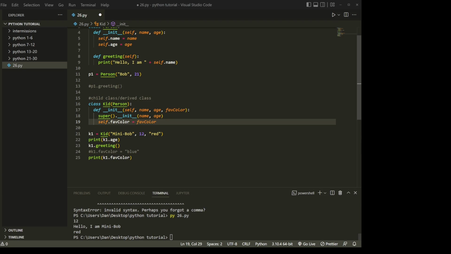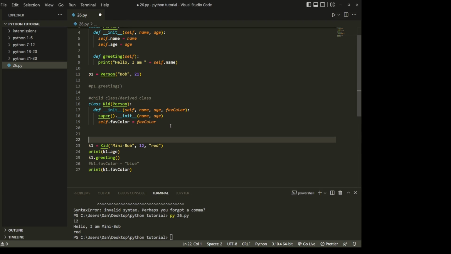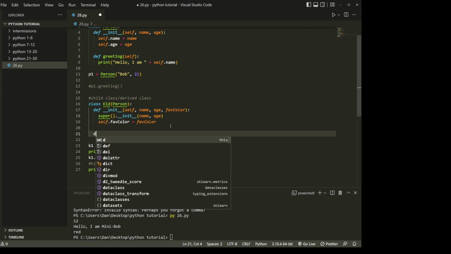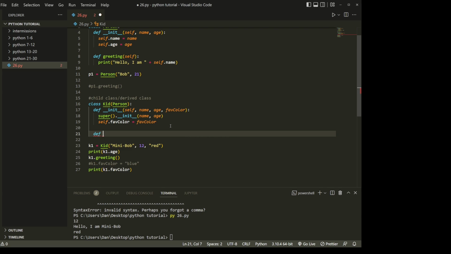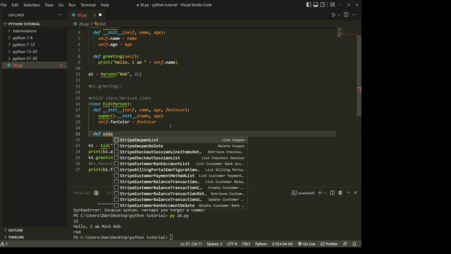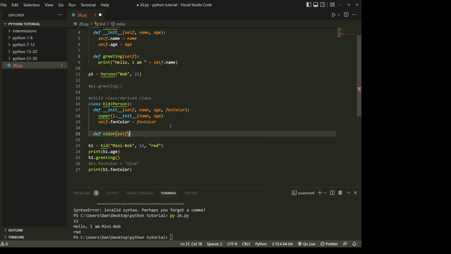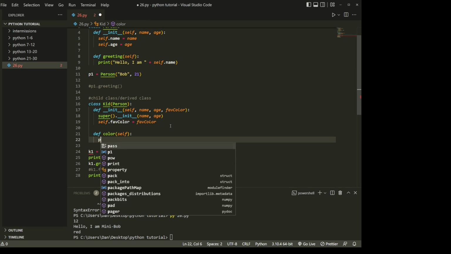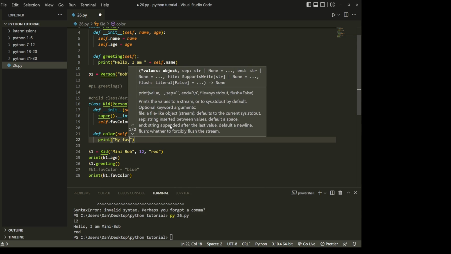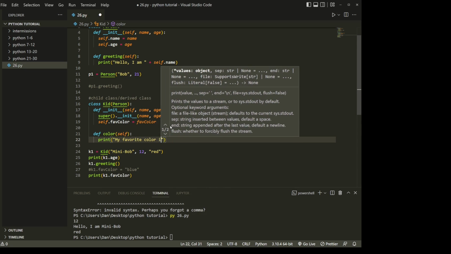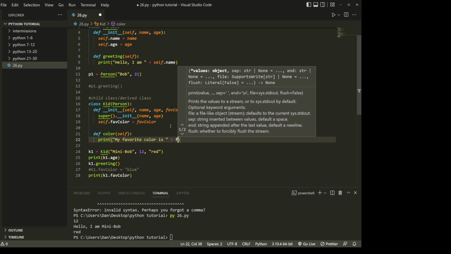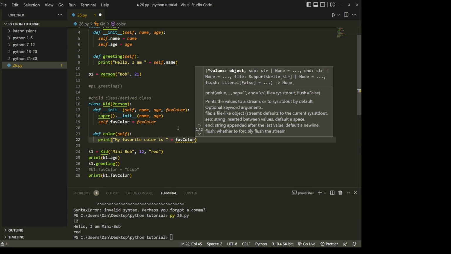You can also have methods or functions in the child class which again, just thinking of kind of like an RPG game, you would have different abilities under different classes. Right, so we could have here, we'll just call this color, we'll pass in that self, use the colon, and then we'll just have it print my favorite color is, and then we'll add fave color in here.